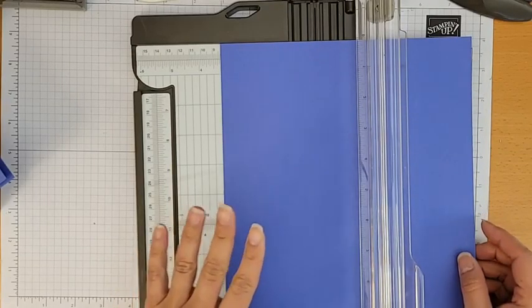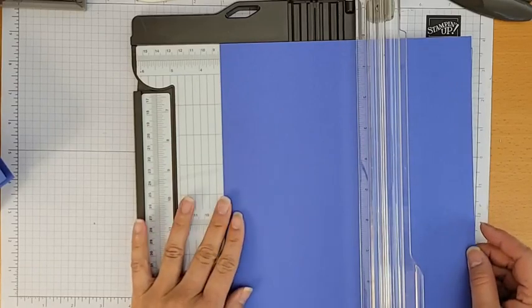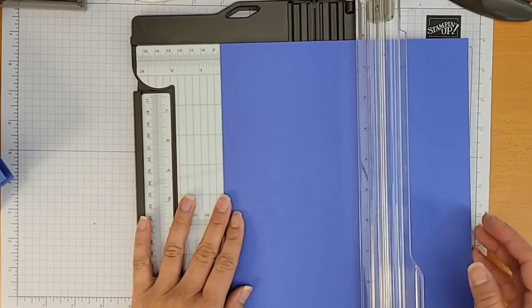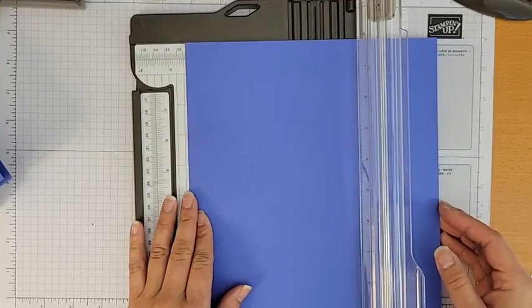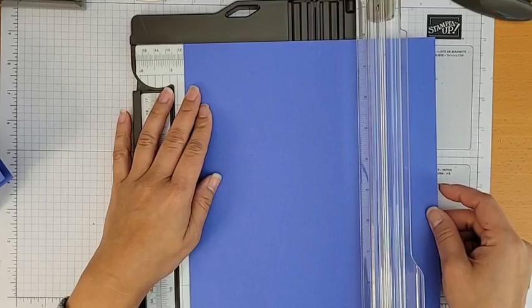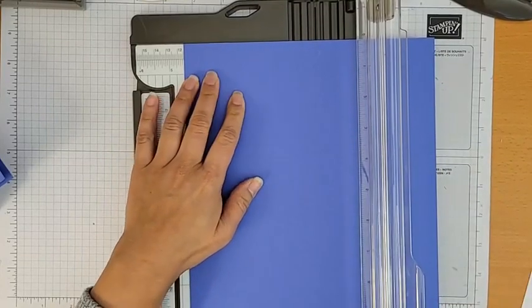Okay, so I'm going to cut my card base. This is an 8.5 by 11 sheet of paper, and I'm going to cut it lengthwise at the 4.5 inch mark. So it's a 4.5 by 11 piece of cardstock for my card base, and this is Orchid Oasis.